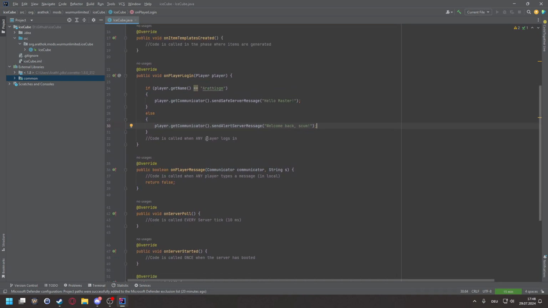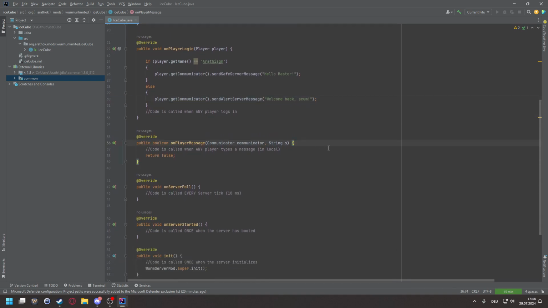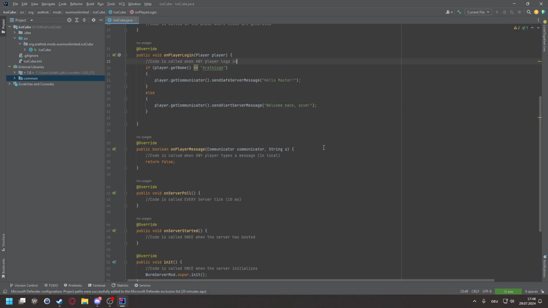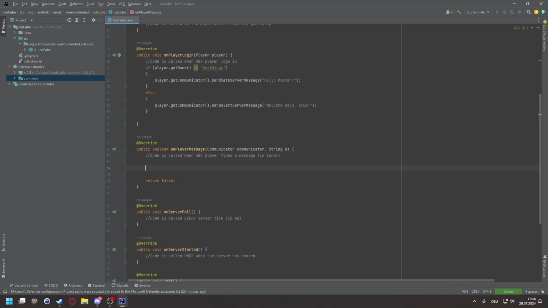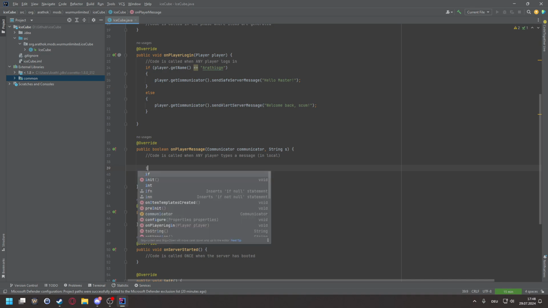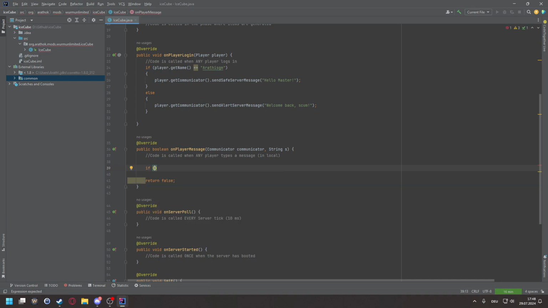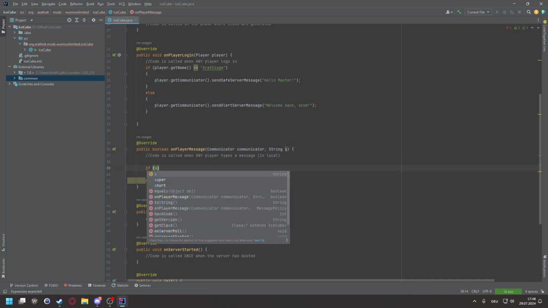So this is on player login, and let me tidy this up. And this is on player message, and here we can ask if, and then you see here string s. S will be the message. So if s, and now you can work with something else.